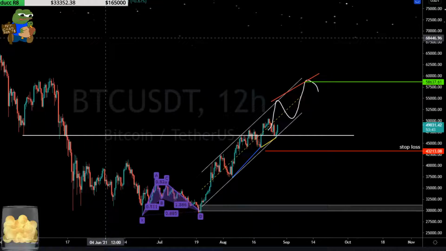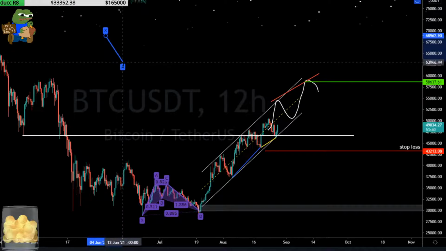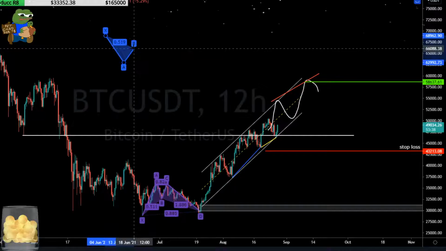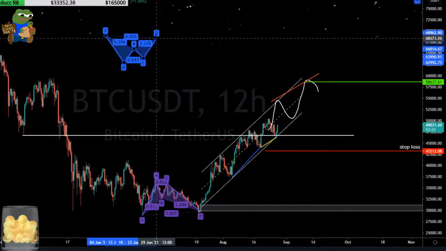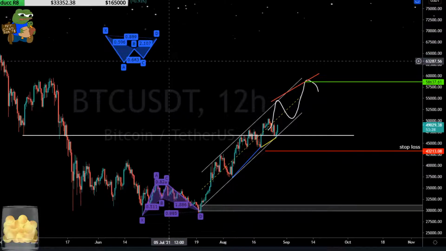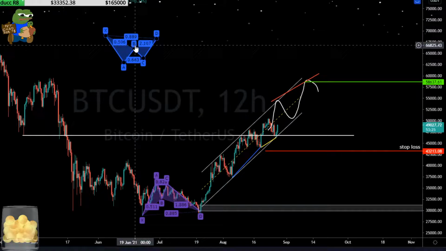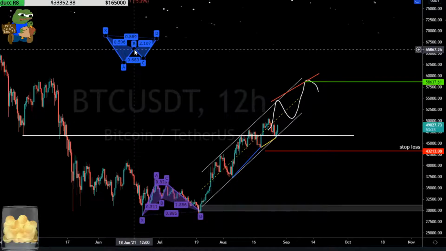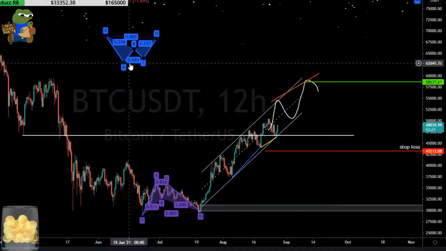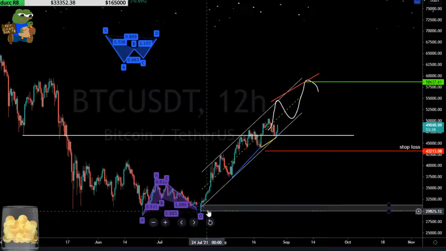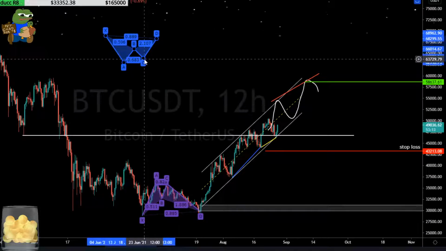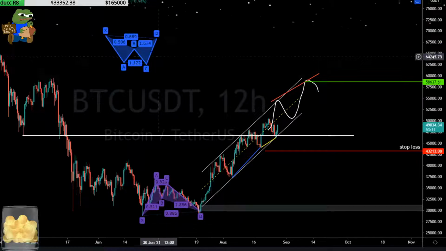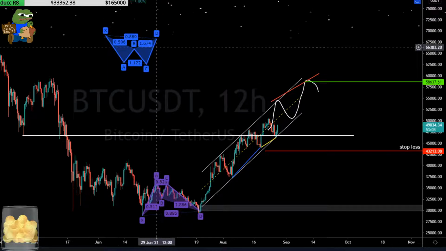Okay, so if we had a bat, we would look like this. We'd have a 50% retracement here, and then we'd go down and have this 886 on the D. This would be a bearish bat, and what signifies it are two things: the 50% on the B, and the C being a slightly higher low. But we didn't get the slightly higher low. We almost got a lower low. So we'd have to pull this down and make this a lower low. You see that? And now that's not a bat anymore. It's more of a shark.